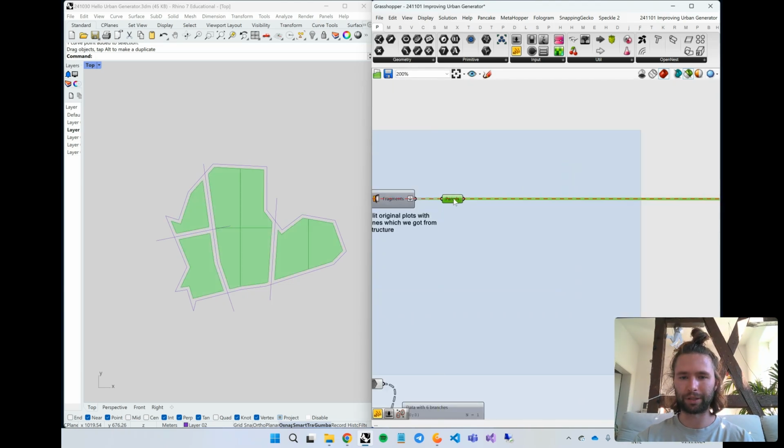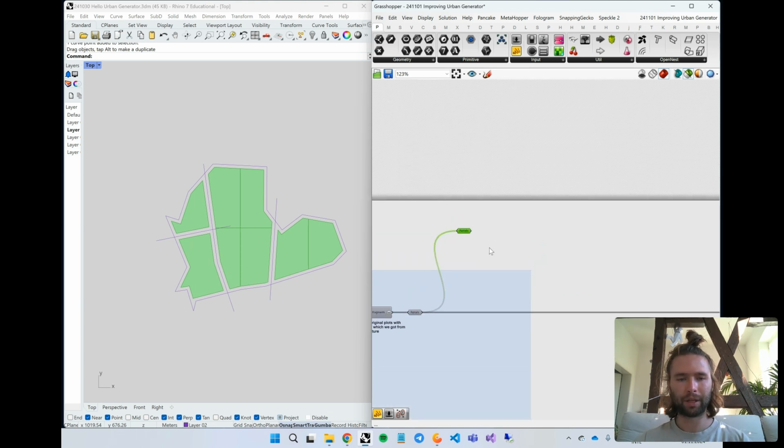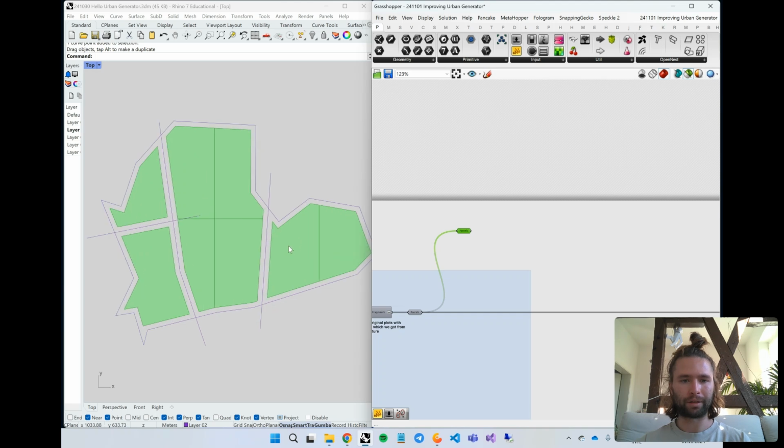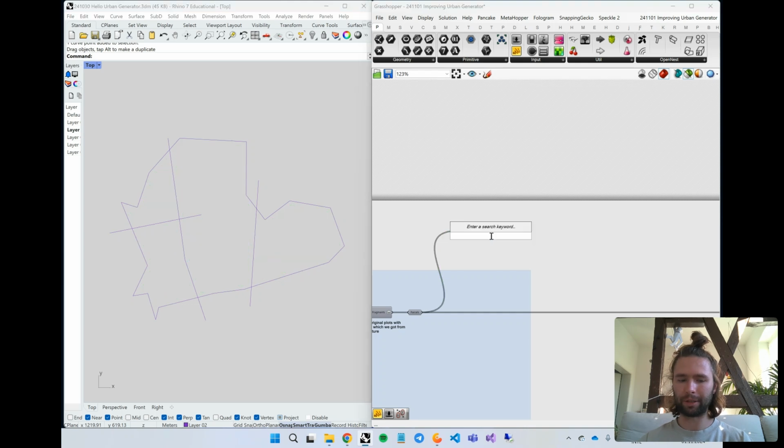I will work with these parcels. Let me maybe create a copy of these parcels so that I can work a little bit isolated from my original script. And now, I simply want to do what I already described. I want to explode my outlines into individual segments.